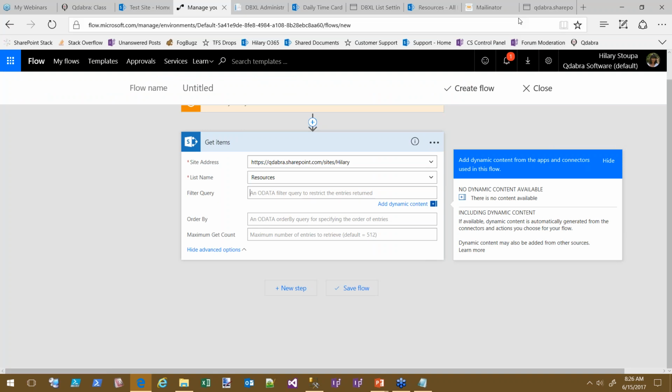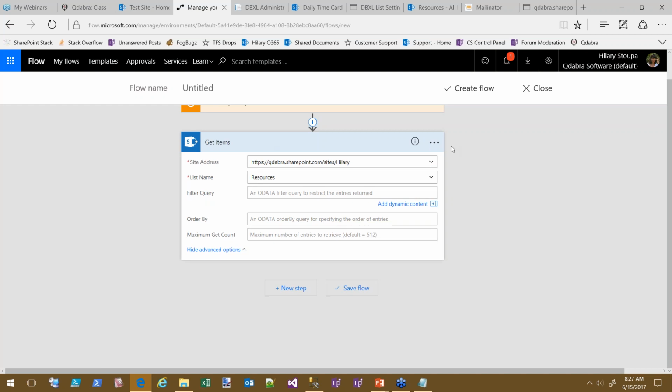If you're going to use a filter query, just test your query in the browser, and the one I just did would look like this: title EQ Bugs Bunny. You could also add dynamic content if you had some available. However, that's not what I want to do here. I want to get all items, and I'm going to rename this. Try to rename as you go. Not all steps do this to you, but some steps, if you use the output in a later step, you cannot rename. So rename as you go, recognizing that your name may not be perfect if something changes down the road, but this one, at least I know I need to get resources.